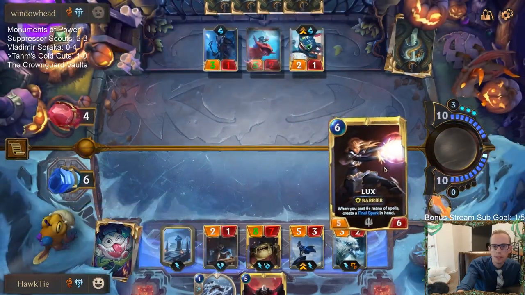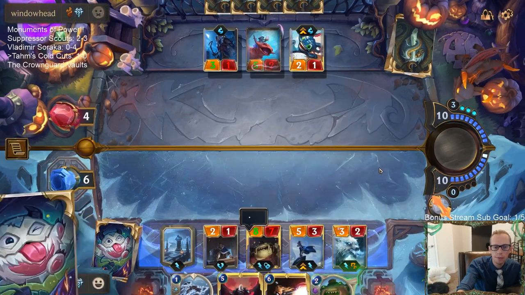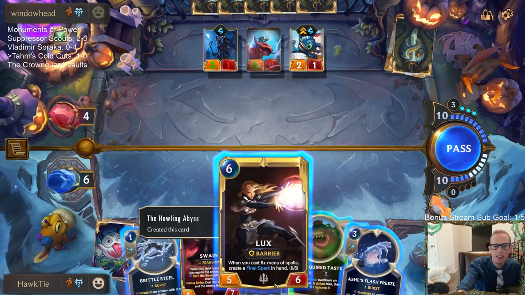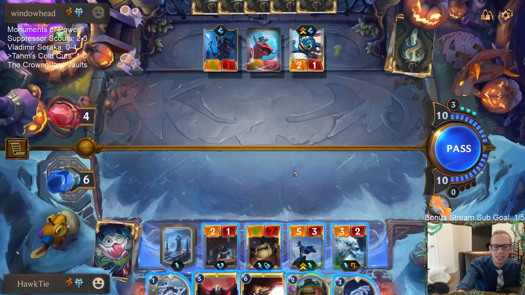We get Lux. Out you get, child. Lux could be cool. Where there's a will, there's a will. I just don't have the two extra spell mana to be able to, you know, like I have six mana of spells in hand to go along with Lux.